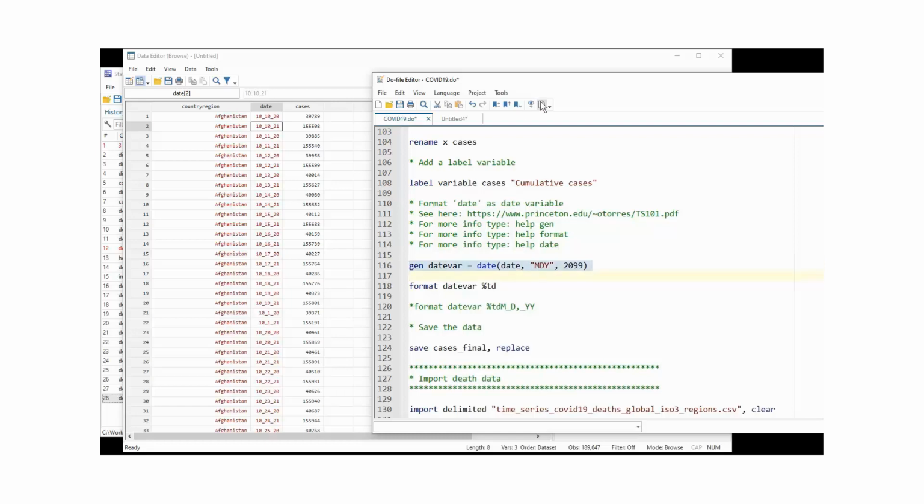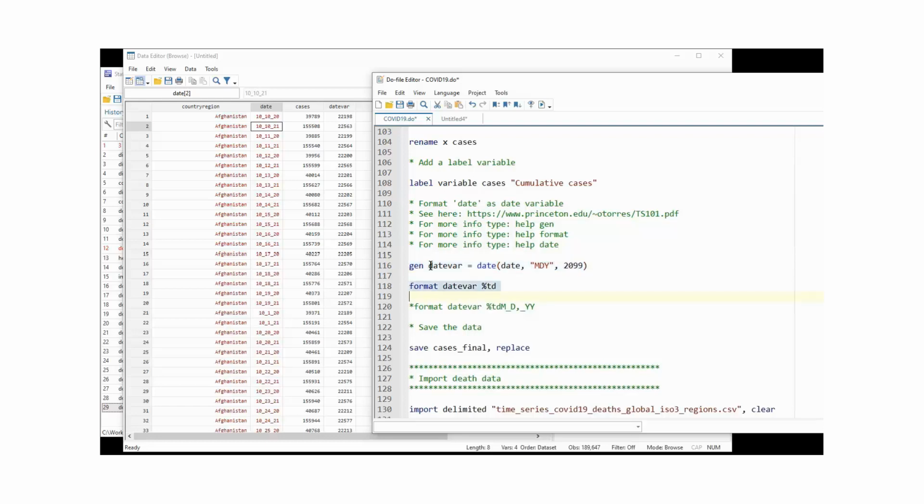So select that and run. And here is the day var. You notice there is a day var there. Now, this is how Stata counts dates. Stata starts with January 1st, 1960. So basically January 1st, 1960 is 1, January 2nd, 1960 is 2, and so on and so forth. So October 10, 2020 is day number 22,198 since 1960. That's how Stata understands dates.